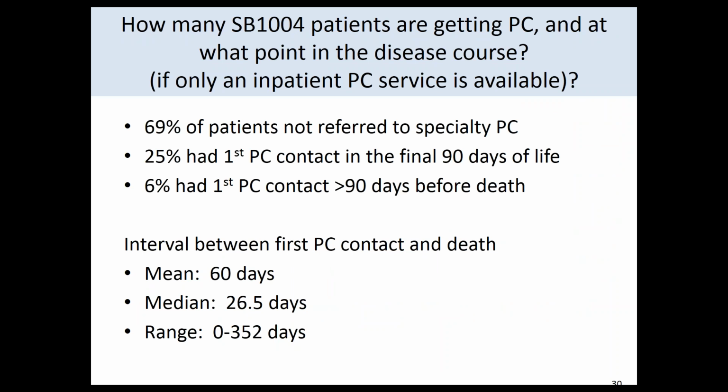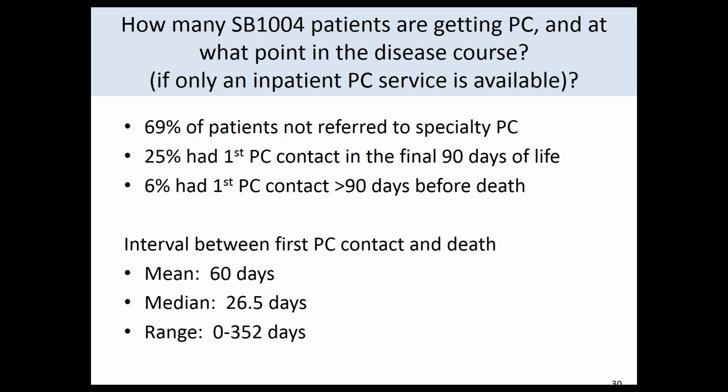So how many SB 1004 patients are currently getting palliative care, and at what point in the disease course? And this was an important question for the San Francisco Health Network, because they have a well-established and very effective inpatient palliative care service, which has been very successful in seeing a large proportion of the individuals who are admitted to their hospital. They see almost half of the patients who die in their hospital. But what type of penetration are they having for folks over time, given that they're only able to touch patients who are admitted to the hospital, which can tend to happen very late?